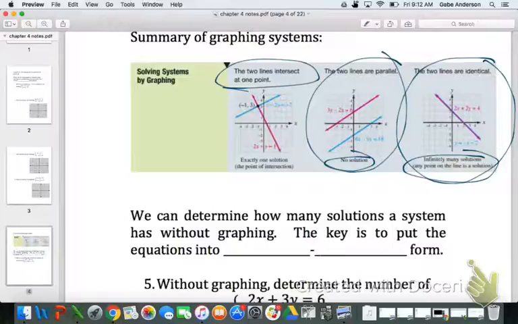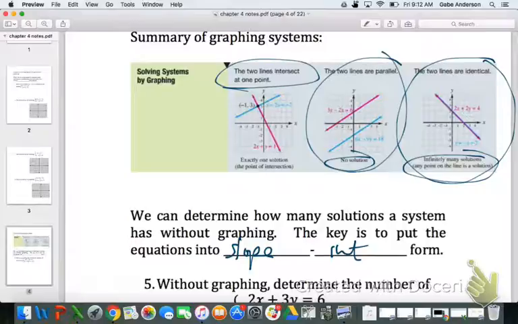We've just covered all three cases, but that's a little table that shows you all three cases in a quick way to compare. Does that make sense? Do you see how that agrees with what we've just done? Okay, fair enough. This is what some of you were asking about: you can determine how many solutions a system has without even turning to a graph. The key is to put the equations into slope intercept form. If we put the equations into slope intercept form, we should be able to determine how many answers the system will have without doing any graphing whatsoever.